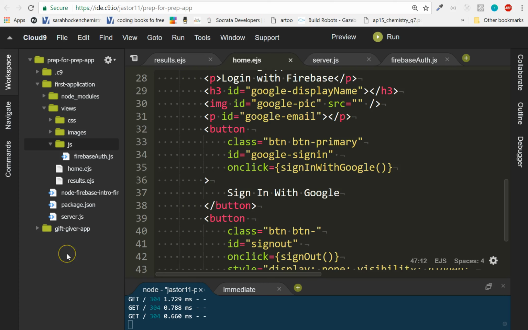So now it's time to implement voting. Now, reading and writing to a database in Firebase is actually not as hard as you think, but you do need to know a few things in particular.